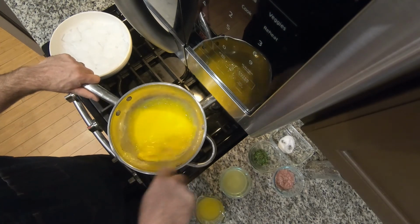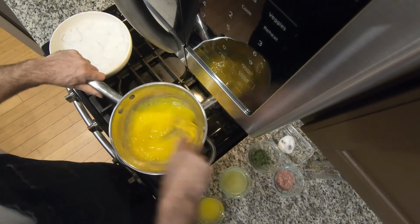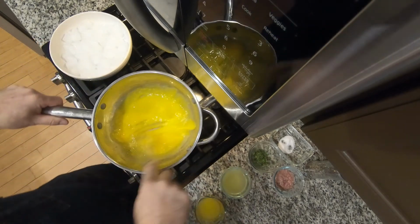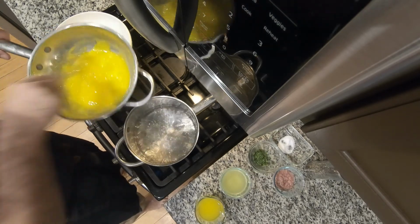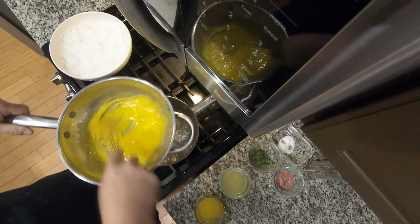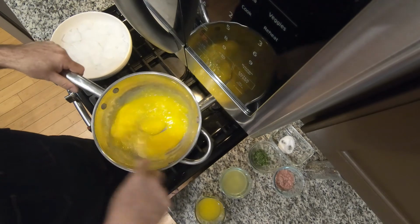I'm sure all my chef friends have some great tips out there. If it starts getting a little ahead of you, pull it off the heat. Use the heat that's in the pan. Keep it moving. Otherwise you will have lumps. So you just keep that moving.